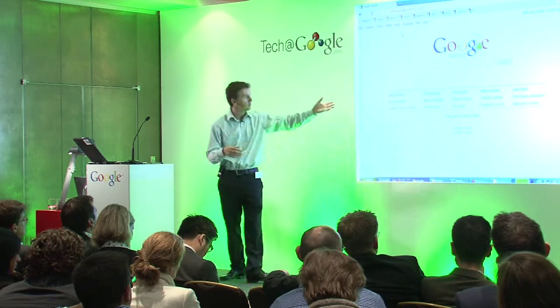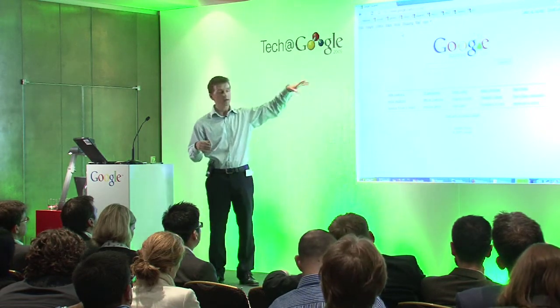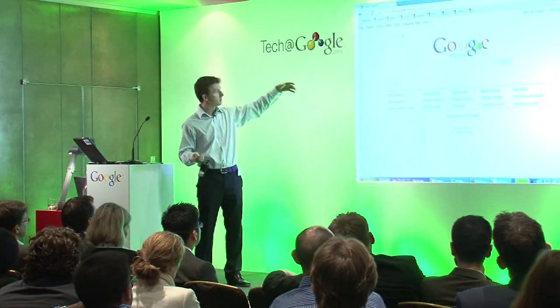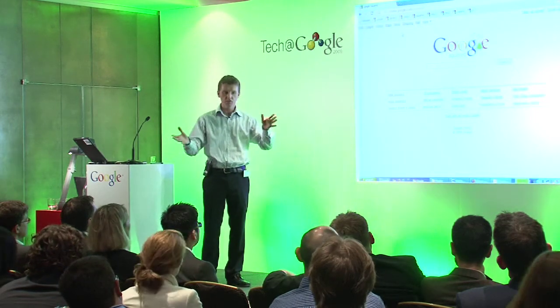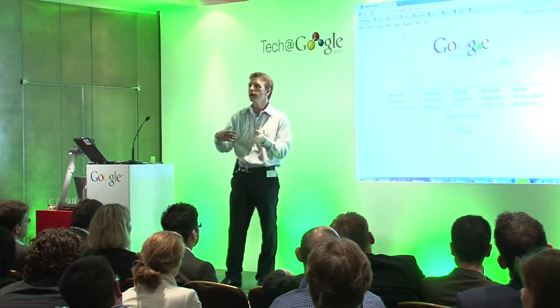But what we're going to do here is a project, and this is an experiment. As I said, this is the idea of launching early and getting it in front of our users. The idea here is Squared goes out and looks across the web and builds you what we call a square, essentially a grid with different attributes on the element that you're searching on.